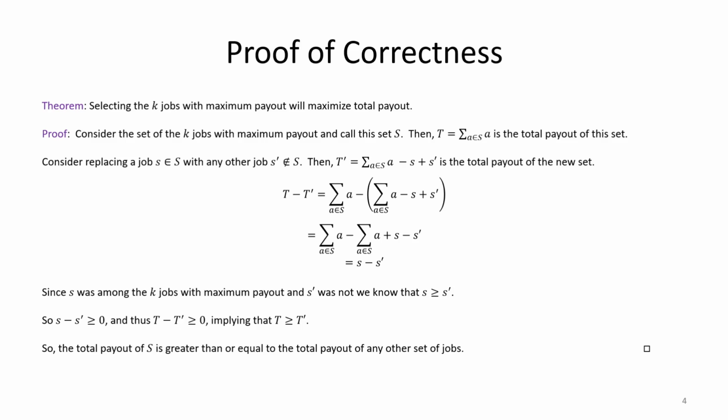But maybe there's part of us saying, okay, that makes sense, but it's a little bit clever. Like, where did we come up with this idea of swapping out a job, and how did we know that would work? And part of the answer to that is, how did I come up with that idea? Well, you get some practice and some intuition that you build up through that practice. So there's cleverness here, and with every proof you need to be clever. So at some point you need to go, eureka, there's that idea that I came up with. So that's where it came from.